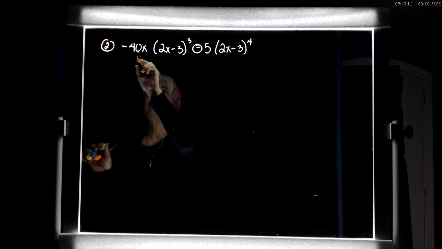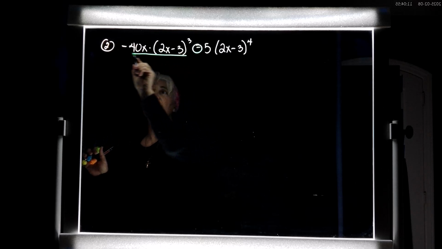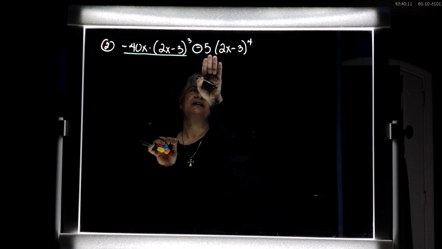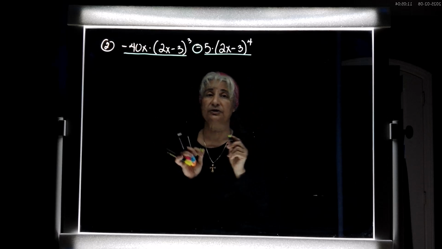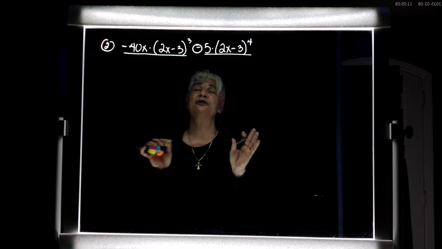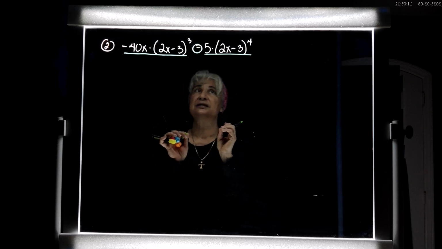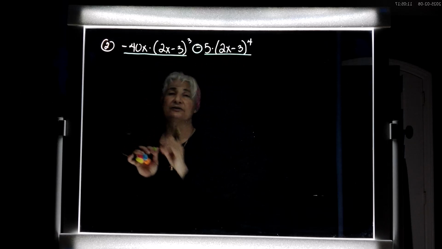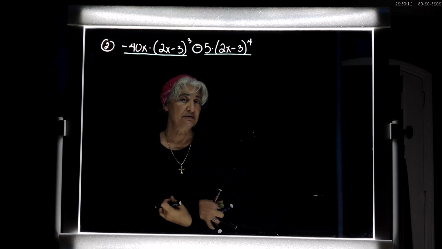I have negative 40 times x times that parenthesis. Then I hit the minus. Well, one term, right? After the minus, I have 5 times that parenthesis. Well, that's one term. I like all these multiplication problems. Even though there are parentheses, they are still telling me that I am multiplying the parenthesis by something else. Okay. And now that we've decided how many terms, good.